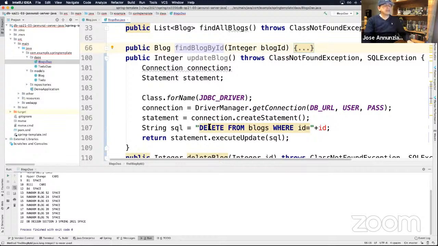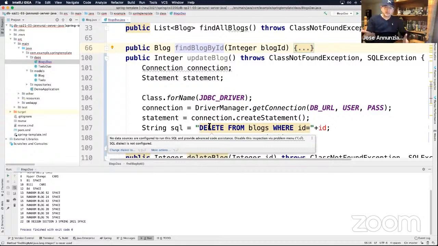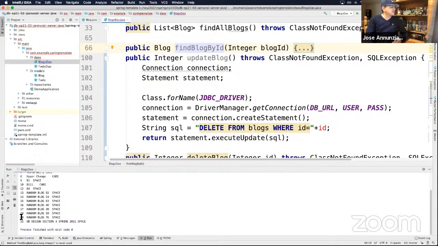Okay, but here instead of a delete, we want to update. So for instance, maybe a new title. You can change the title. You also need the ID of the record that you want to update. For instance, maybe we want to change the title for this random blog number 20. So I need the ID of the blog that I want to change and values for whatever new field to update.